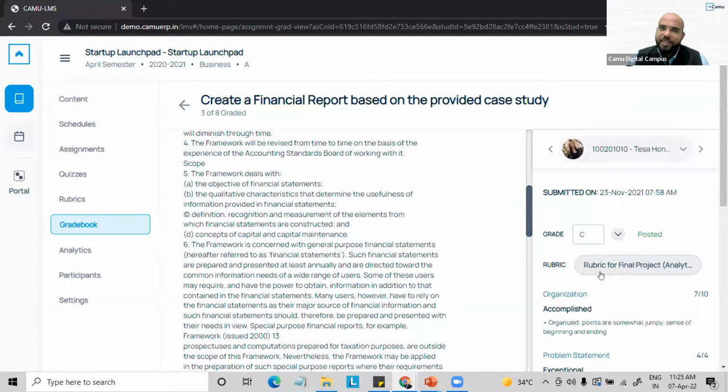I'm actually evaluating them based on specific parameters. And if you would like to build the rubric along with the student before the assessment, you're making him a very active stakeholder in this whole assessment process, right? Now to show you from a student's perspective, how would I see my analysis, or how would I be able to see my own evaluation? Let me log in as a student and take you there.